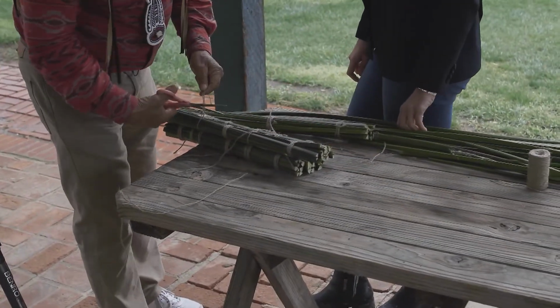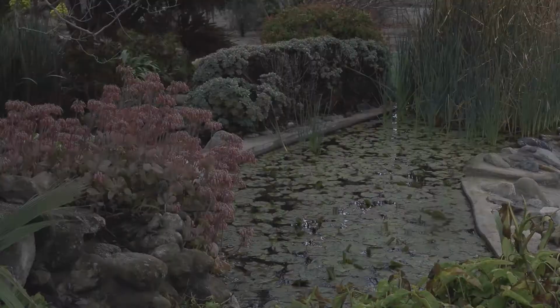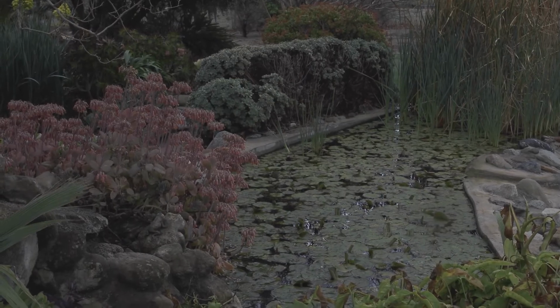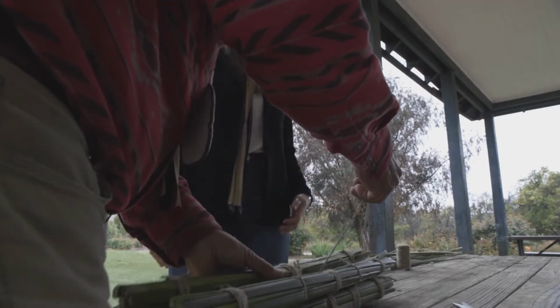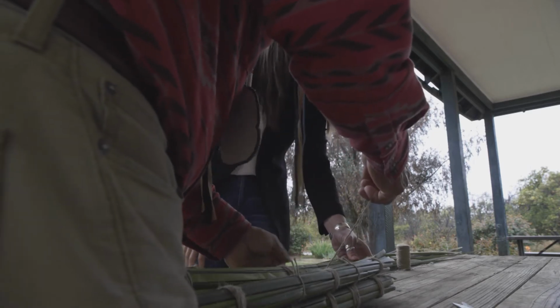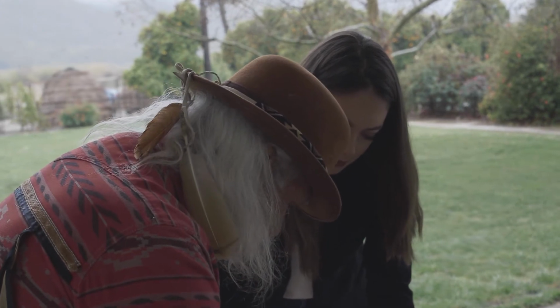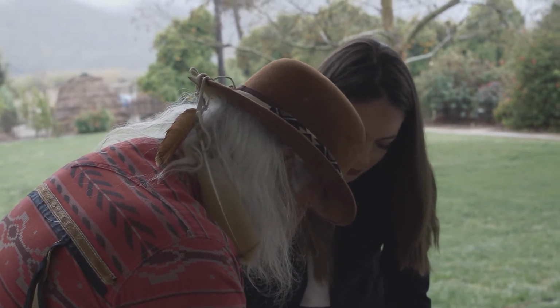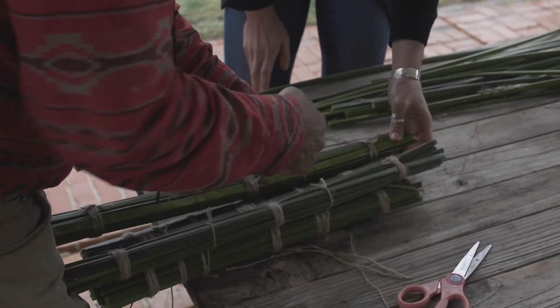That was beautiful, incredible. Now we have a little fountain over here, and my thought is we'll take this little Tule Reed canoe model and we'll put it in the pond. If it sinks, we'll edit that out. If it floats, we'll leave it in the video. Sounds like a plan.